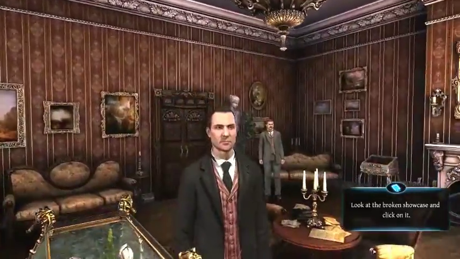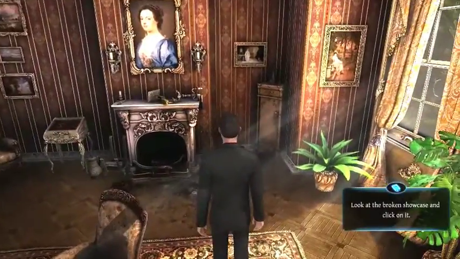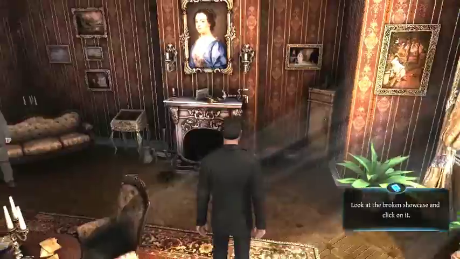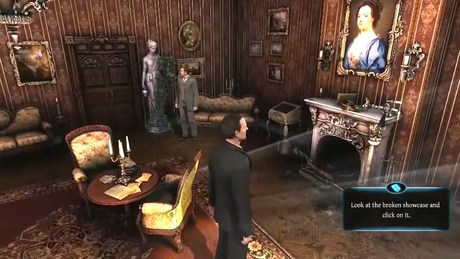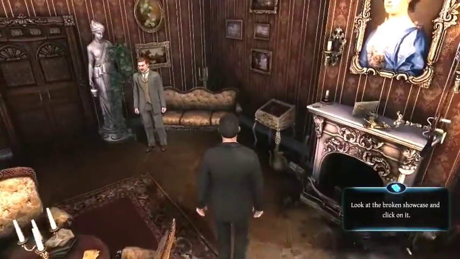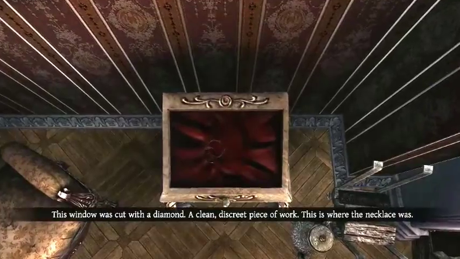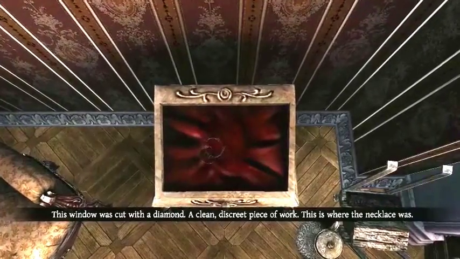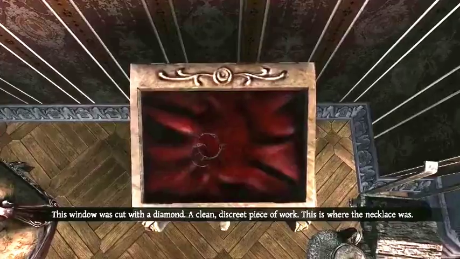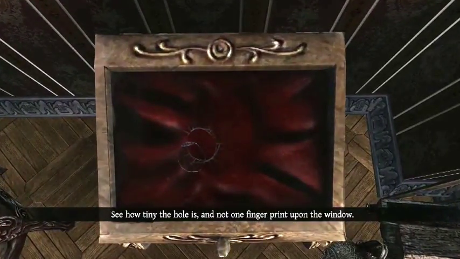Yes, he looks really great. Okay, wait a minute. It says look at the broken showcase and click on it. Okay, yep. This window was cut with a diamond. A clean, discreet piece of work. This is where the necklace was. See how tiny the hole is, and not one fingerprint upon the window.